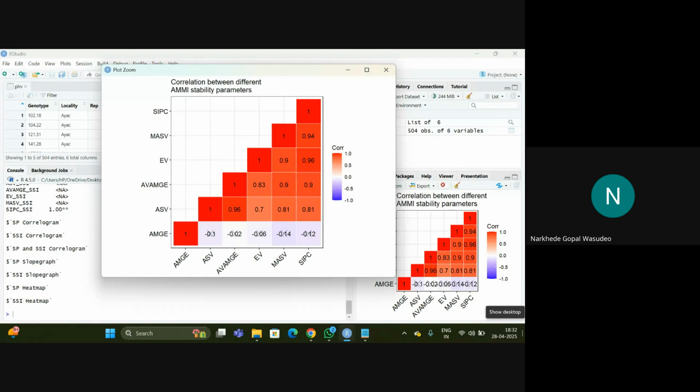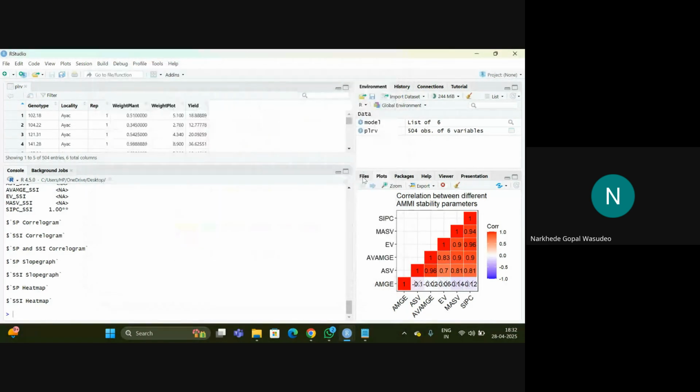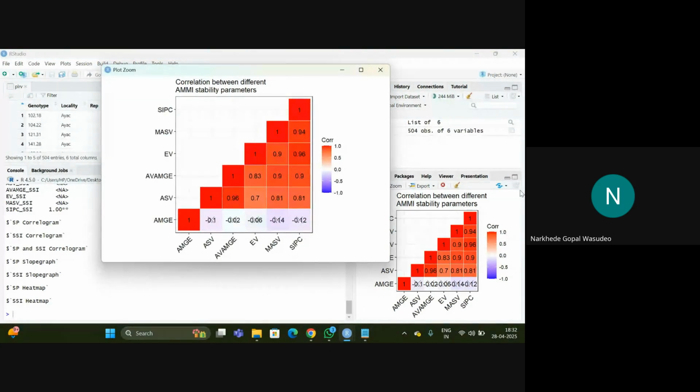So actually, this diagram is a representation of correlation between the different stability parameters.